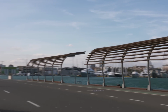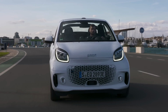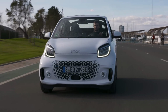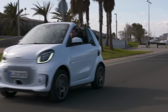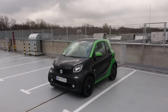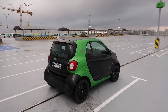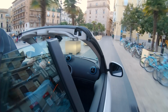The Smart has 17.6 kilowatt-hour batteries and should use up to 15 kilowatt-hours per 100 kilometers. This gives us a theoretical range of above 100 kilometers. Smart even claims over 140 when the conditions are right. When I drove the pre-facelift model with the same batteries and the same powertrain, the car used 22 kilowatt-hours per 100 kilometers. Yes, it was chilly, but not below freezing, and the car was preconditioned. Meanwhile, it barely covered 80 kilometers on a single charge, not great if you live in a large city and you have to get across to the other side.